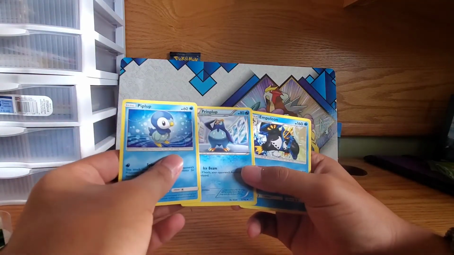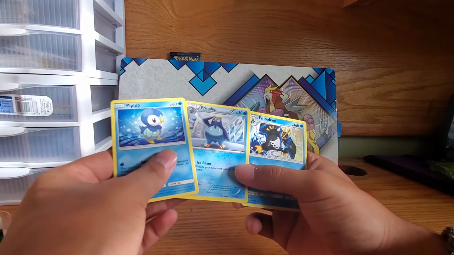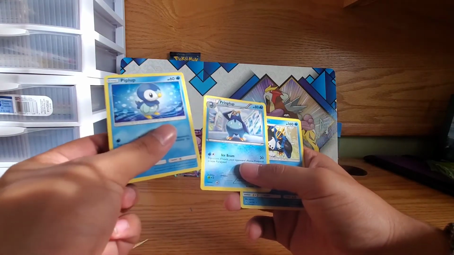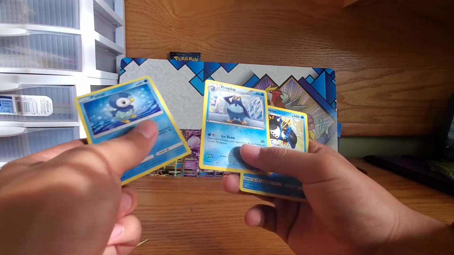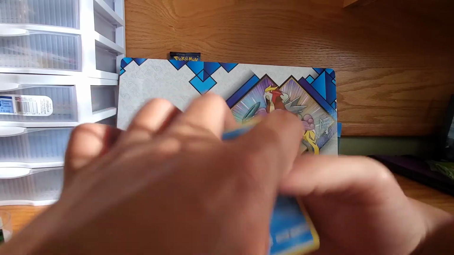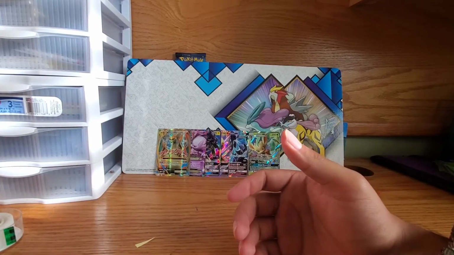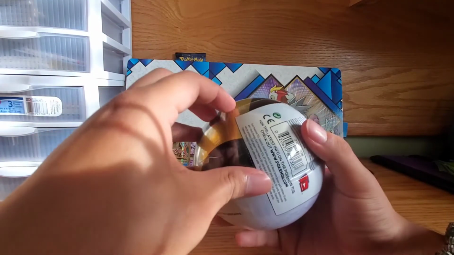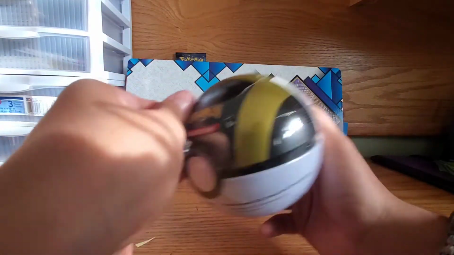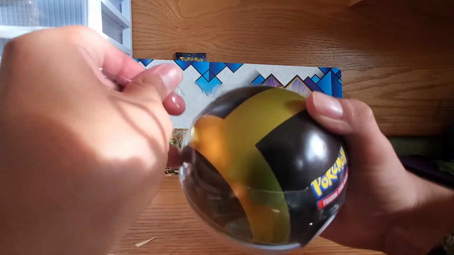I'm gonna get all these graded just for my own pleasure. Look at that, Piplup, best Pokemon in the Pokemon universe. Prinplup, its older brother, and then Empoleon. Boys, we're doing good today. Today's a good day, guys. Now let's see what this Ultra Ball has in store for us.